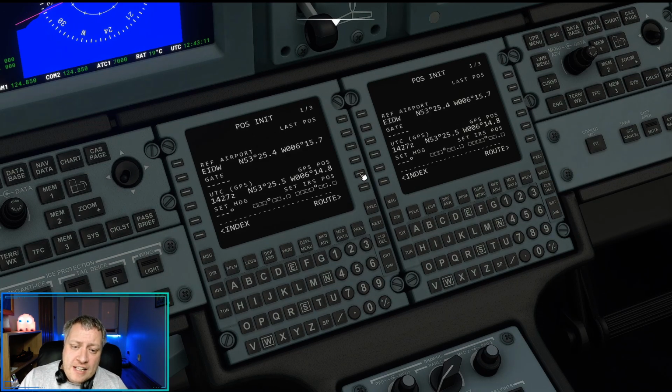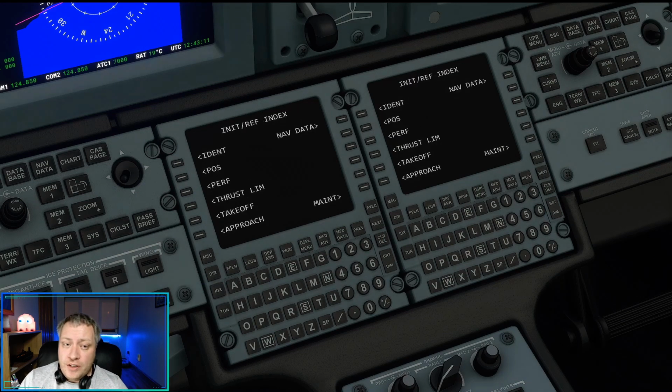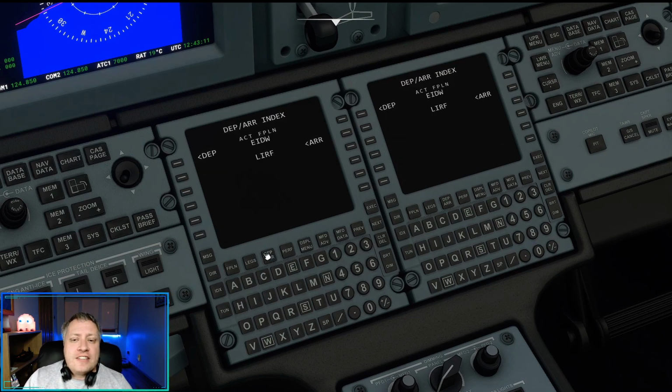You then need to set your IRS position. So you click on GPS position and you can copy it into the line below, literally just by clicking the button beside it. And that's it. The flight computer now knows where we are, knows where we're going, and can fly by GPS. So we're away. It's great. Nice and simple.